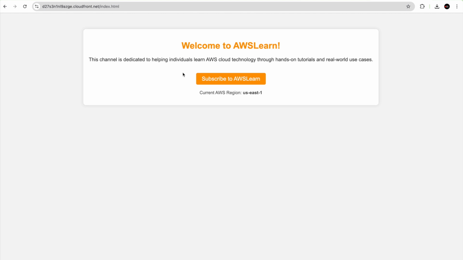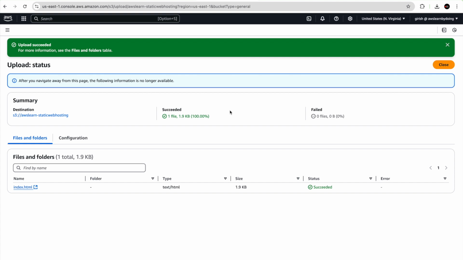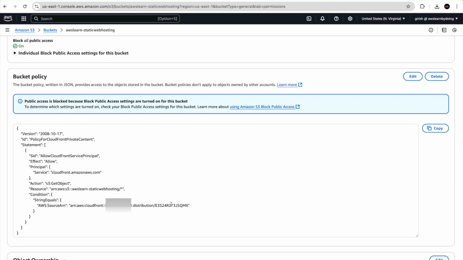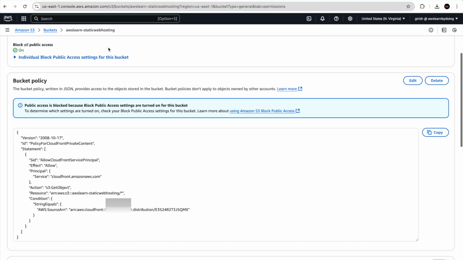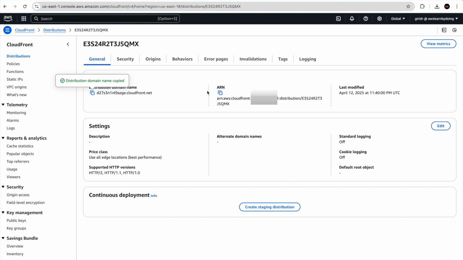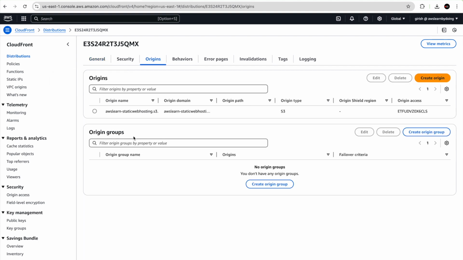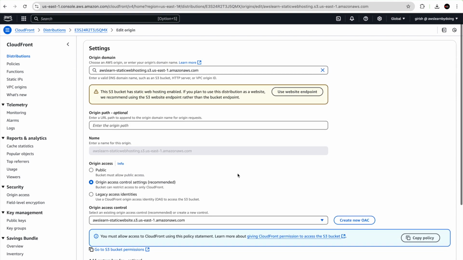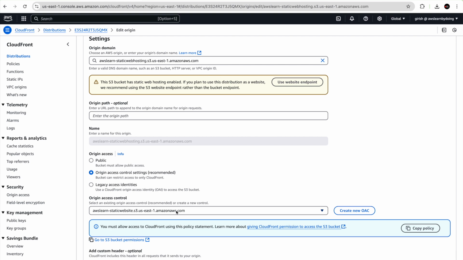The bucket policy, we already did just some time back. And as I said, if it is working with index.html, it does have access. So I don't see that as an issue, but as a troubleshooting step, you should definitely verify this. So your distribution has access and you are allowing CloudFront to access it. That's good. The other thing you should check is the OAC. Check that you attached that OAC to your CloudFront. You can just go to the origin, click on edit, and make sure the OAC is there and associated with this particular CloudFront distribution. So that is also good.